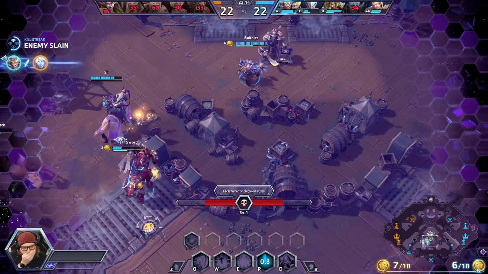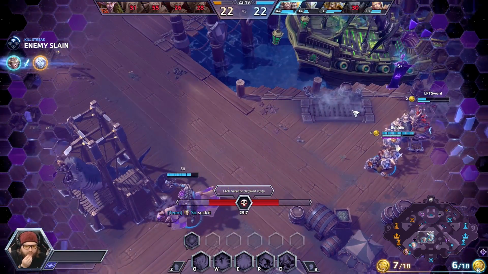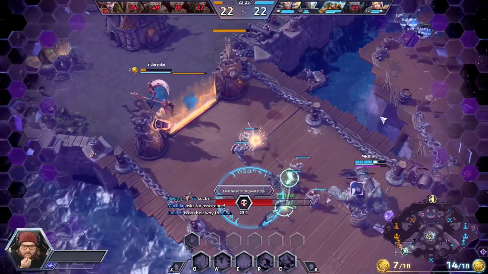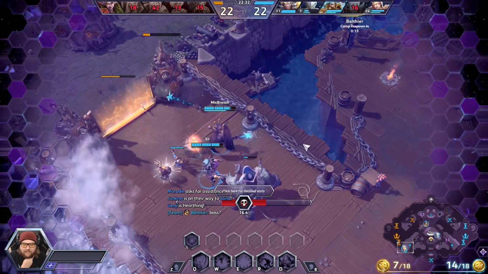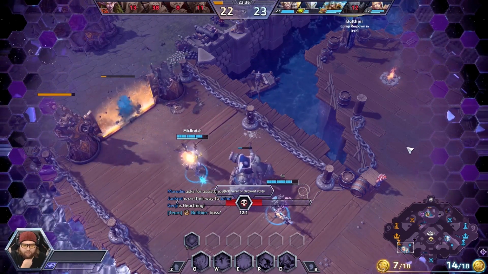Excellent work. Still missing some coins for the turn in. Uh-oh. She blinked in! Scary. Okay, looks like it worked out. Blinking in versus a single Lunar. That is terrifying. The team looks like they want to push bottom right now.